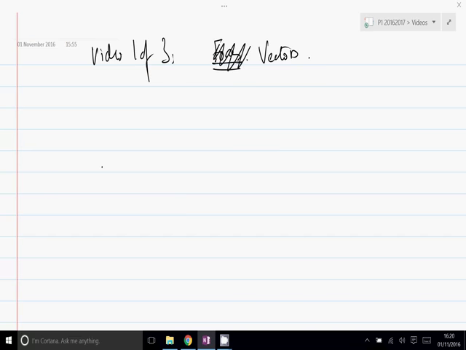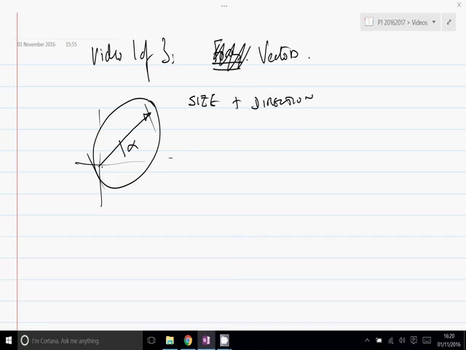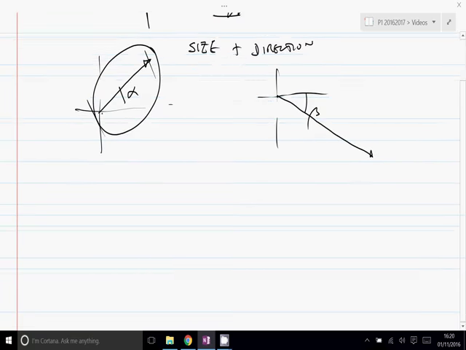Vectors. A vector is anything which has a size, which is normally given by the length of the arrow that you draw or represented, and an angle, a direction. So vectors have size and direction, okay? When you add them, you've got to take into account their direction. So if we had 2 vectors like this, the vector on the left and this vector I'm drawing now, there are 2 ways to add them.